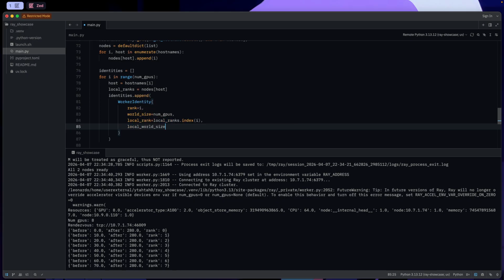And the local world size is going to be the length of local ranks. In our case, all nodes have the same number of GPUs, but I guess in other cases you might have different numbers of GPUs on different nodes. And the master address is almost a constant for now.